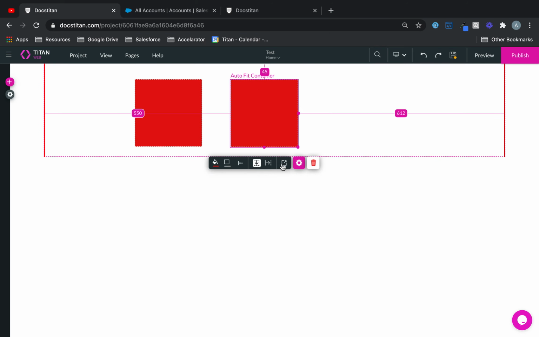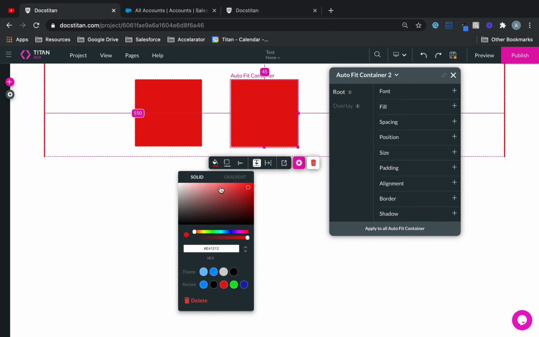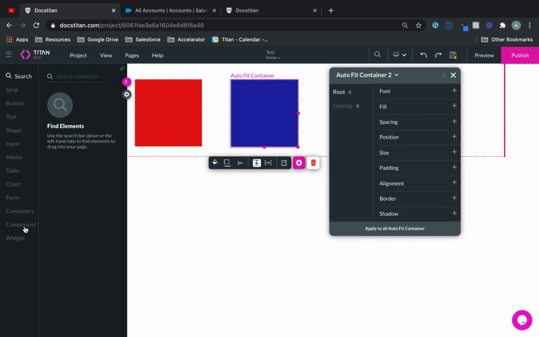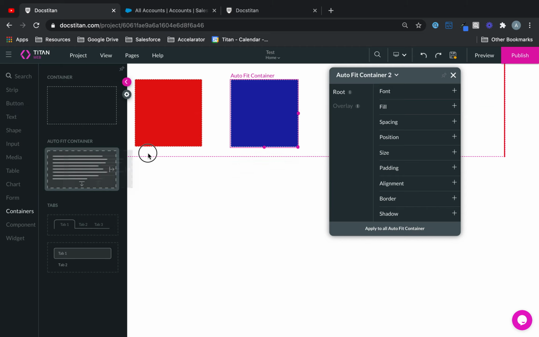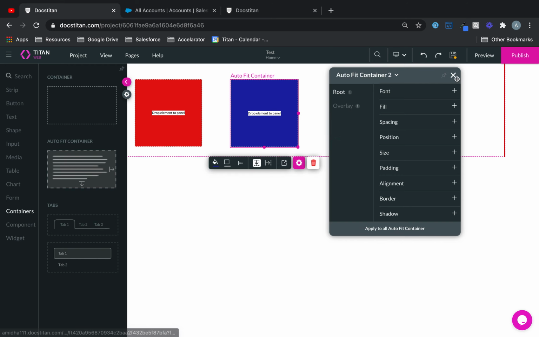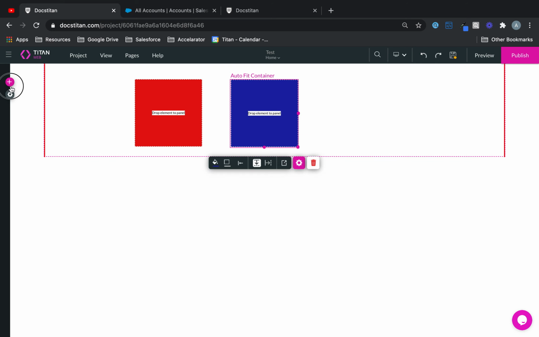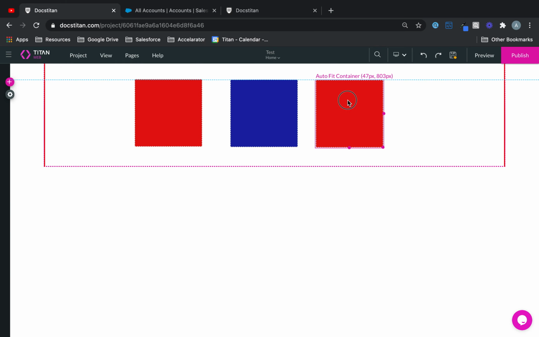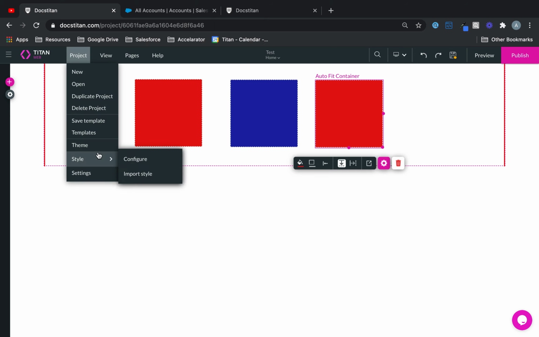Now can I change this individually? Absolutely. I can go in here. I can say, okay, do you know what? Let's give it this color. But now if I drag another one over, what setting is it going to take? You guessed it. It's going to take the project level setting that is available. So if I go over here, drag it, you can see because that is the project level. Now project level is obviously the strongest, so it's going to take from there.